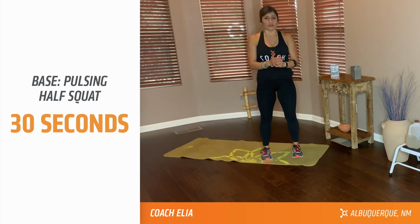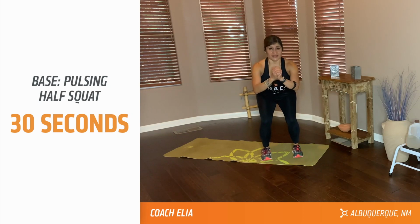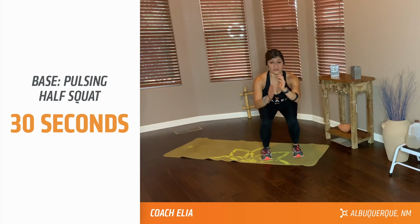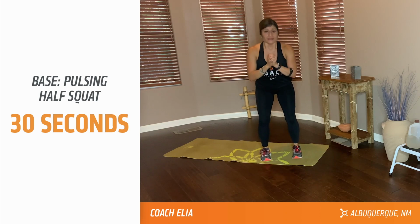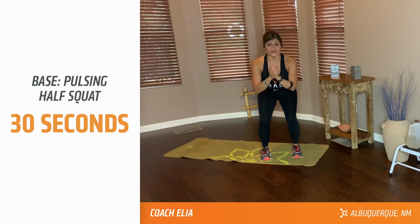Feet hip width apart. I'm going to sit back on my heels once again. I'm going to get my thighs parallel to the ground, and I'm going to raise my body weight up just slightly, and then back down, getting my thighs parallel to the ground. My option, limit your range of motion.